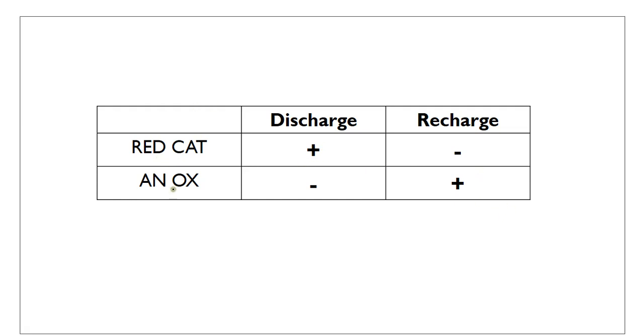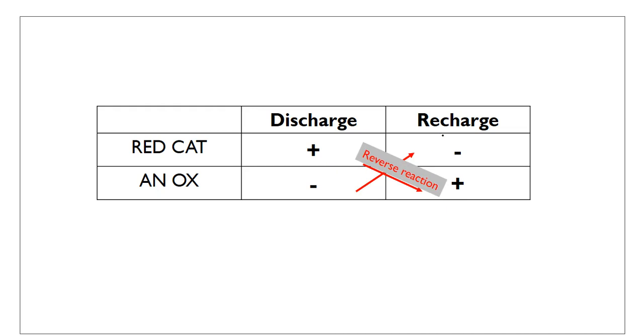So "red cat and an ox" will be true regardless. It's one of the similarities between any redox process. If you look back at one of the diagrams that I showed you, reduction always occurs at the cathode, oxidation always occurs at the anode. However, in the case of discharge, the cathode is positive, anode is negative. In recharge, it's the opposite. And if you reverse the discharge reduction, you get the recharge oxidation and vice versa.